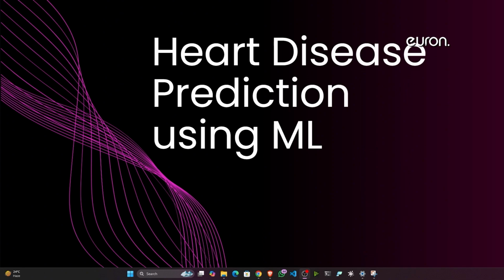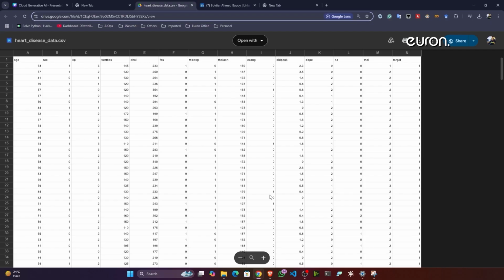features. So first of all, I will show you how this data looks, and I will also share the data and code with you so that you can also try along with me. So guys, this is the data. This data is also available on the Kaggle website. If you search for heart disease data Kaggle, you will get this particular data. I will share the data link in my Google Colab, so from there you can download.